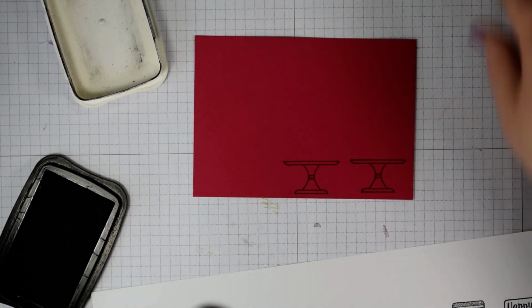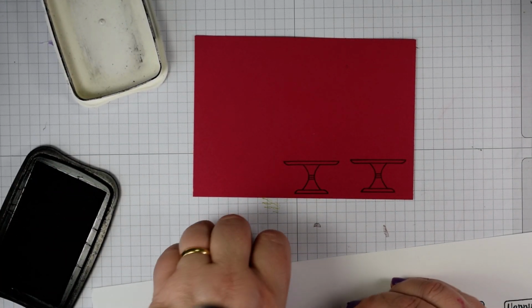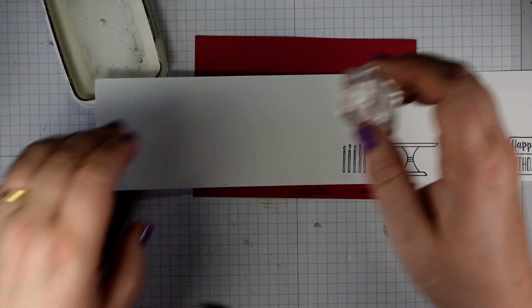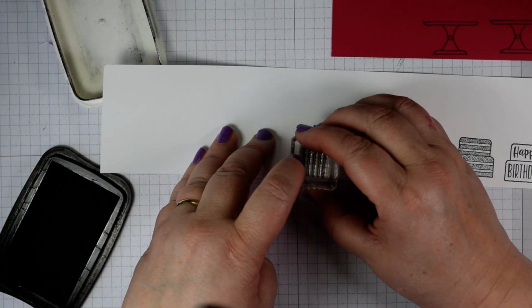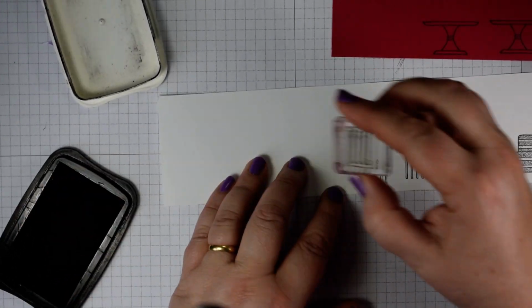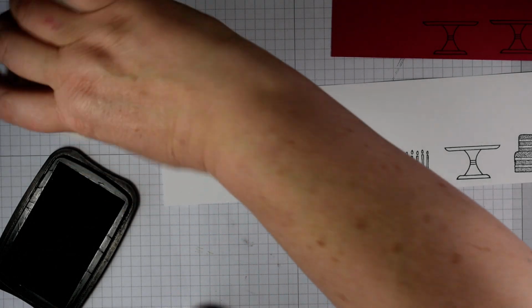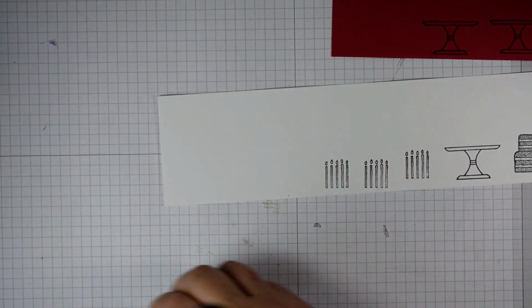So I've done a couple of cakes. The other thing I want is some candles. I probably didn't do that where you could see them. Let's pop some candles in here again. And I haven't left much on that one. I was going to say I've deliberately left a bit of a gap at the bottom there for my candles.